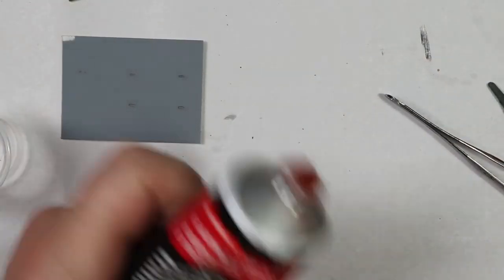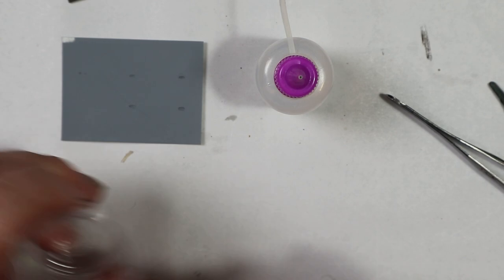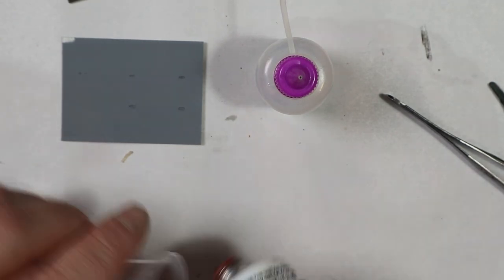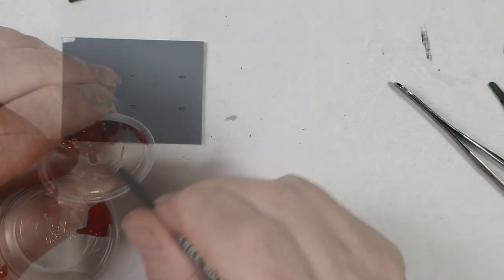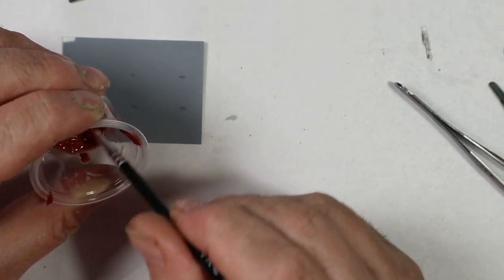So for the concrete base that I'm making, I wanted to add a little texture. So I'm just using a little bit of glazing putty, just mixing it with a little bit of acetone.